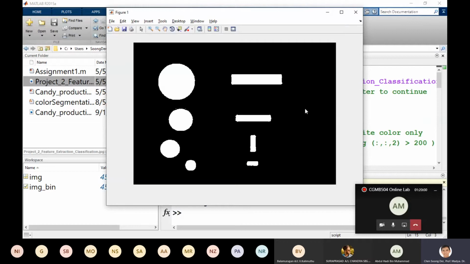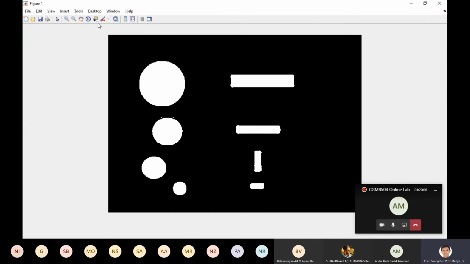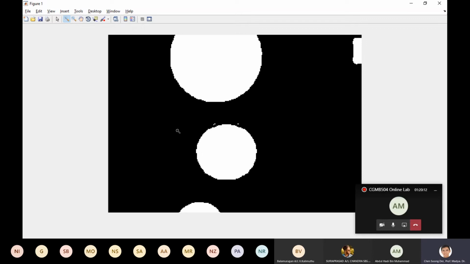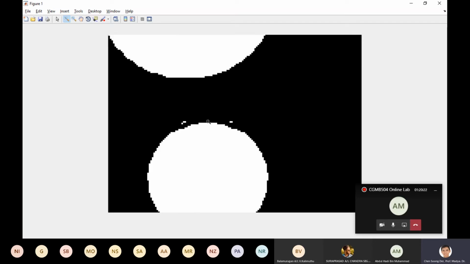Okay, so you will have this output where, if you observe, you will have small objects. This is because in JPEG, after compression, it tends to have that kind of quantization noise. Those are the source of the small objects you tend to have after segmentation. Do you see that?